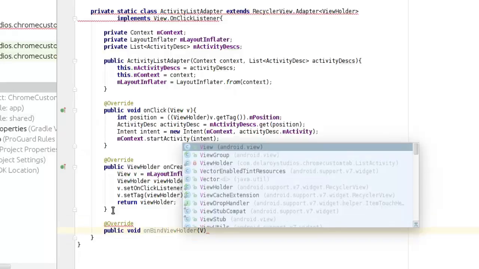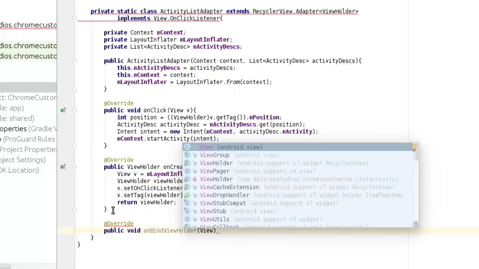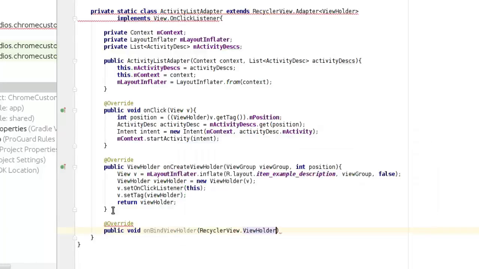You have the ViewHolder, let it be ViewHolder alone, and the subject ViewHolder, and the integer position.